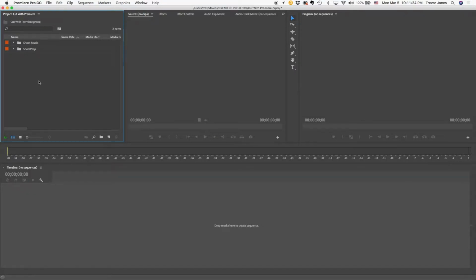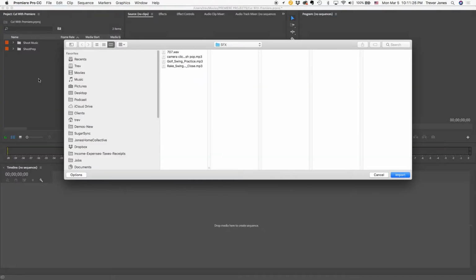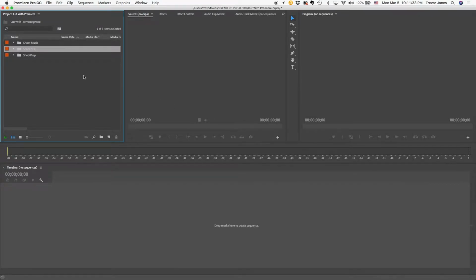Now I'm going to import some sound effects. I'll double click again in the project window and I will click on Music, Shoot Sound Effects. So there's a few sound effects I pulled for this particular project. One thing that's really critical is that you organize your media on the Finder level before you bring it in here, just so things stay organized and consistent, so you always know where to find your video, your music, and your sound effects. And you want to keep your project window organized as well in these folders. These folders in your project window are called bins, and they're named for the bins that they hung film strips in, or actual strips of film.